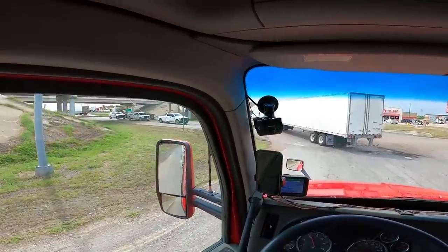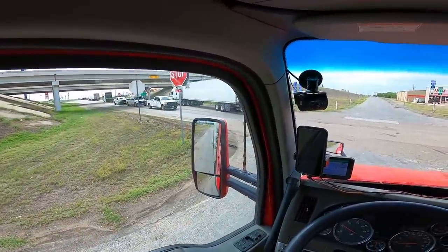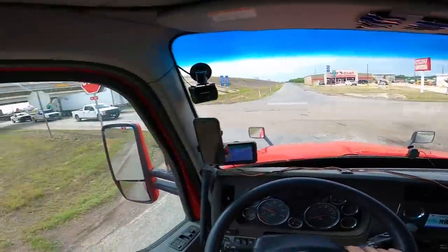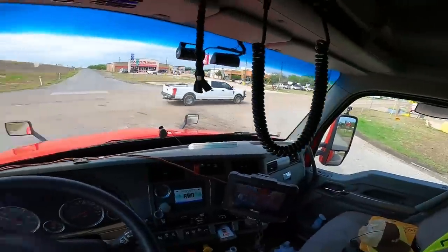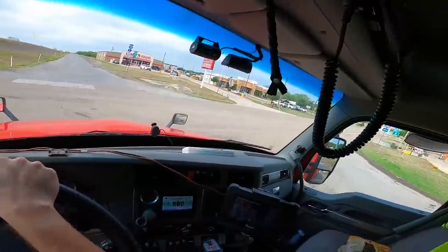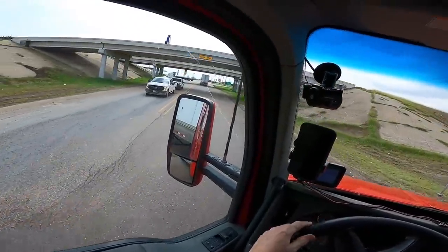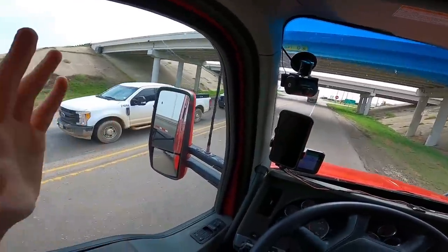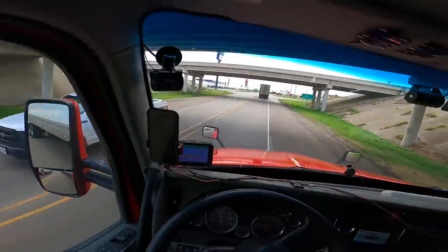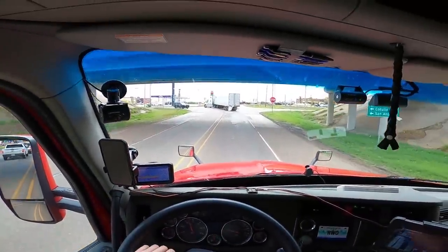And I was gonna go ahead and do this. Are these guys just chilling here? No, okay. That's an all-way stop, so. They stopped early too, which is nice. So we'll give them a nice little wave. Thank you, bud. Smart guys there in them trucks. They know we need a little bit of room to turn.